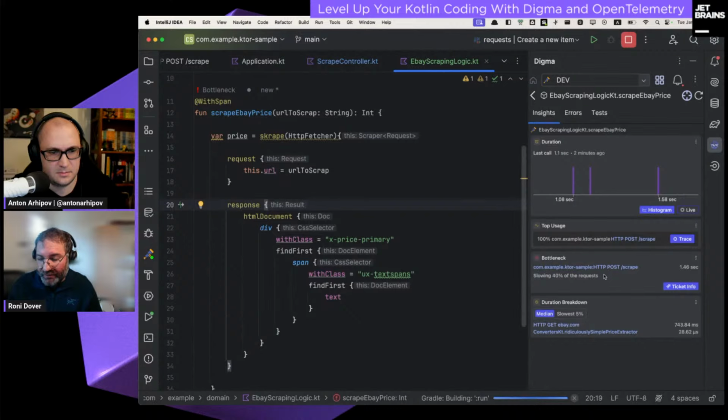And so what we're seeing now is that our ridiculously simple price extractor is really ridiculously small also in terms of its performance footprint. However, the HTTP GET to eBay.com is predictably taking most of our time here. So what we're seeing here is really the bottom line after looking at our trace. Does that make sense? Totally.